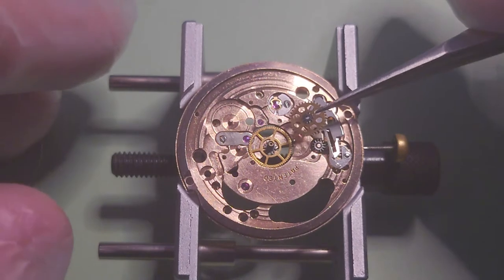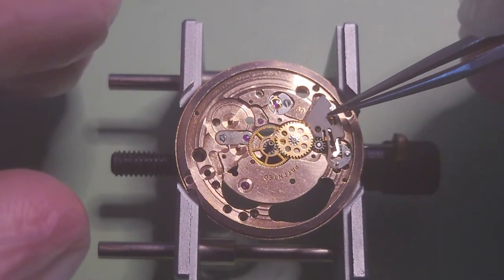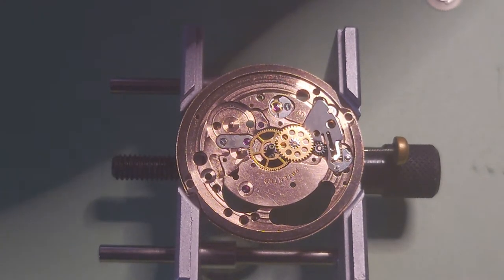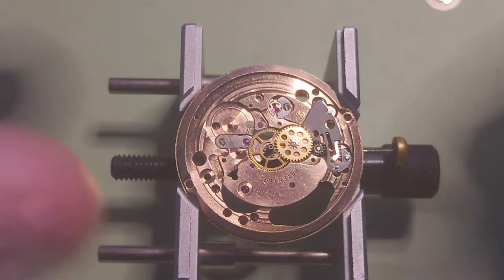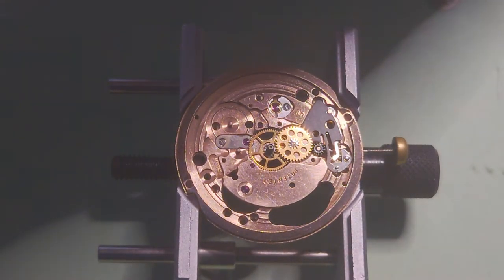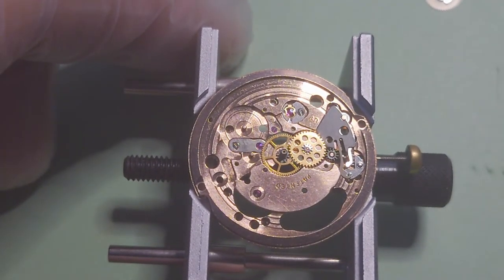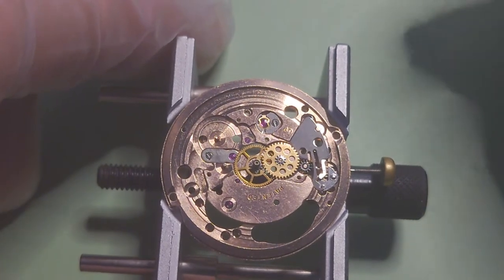The minute wheel. I will add some 9020 under the date disk. I didn't used to do this, but it did help me the last time. I mean, we're not talking much, just a little bit. Let's see, I need to add some on my, can see that. It's a little bit, you know. So we'll add this now.